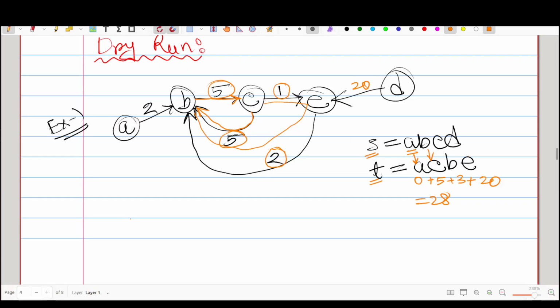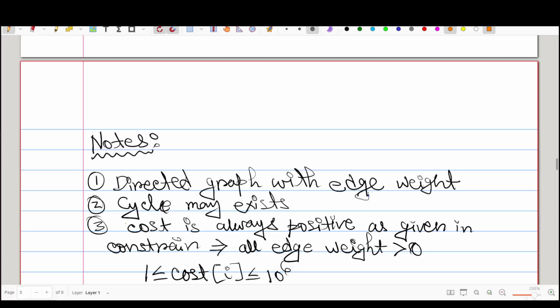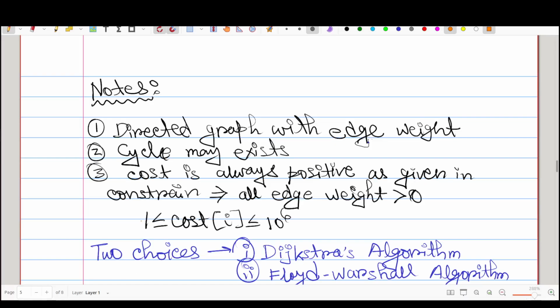I think you observed these things, correct. So there are a few things to note. First of all, we are using a directed graph. That means if we have A to B, if we are at A, we can go to B, but it does not mean we can go from B to A. Let's say the original array is given as A, and the changed array is given as B, it does not mean that we can go from B to A. So that's why I am not using an undirected graph.